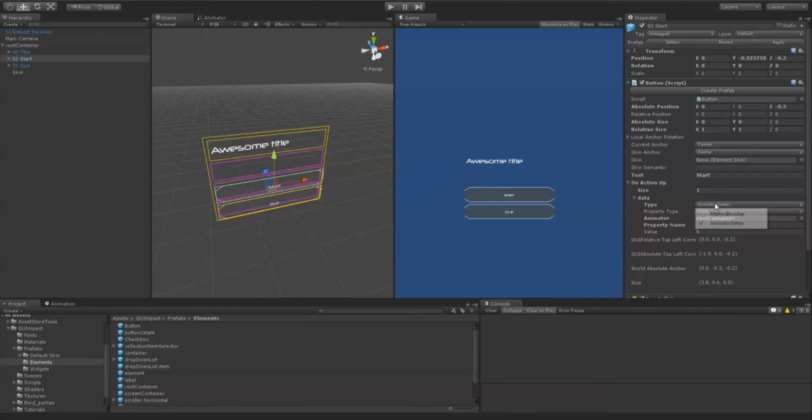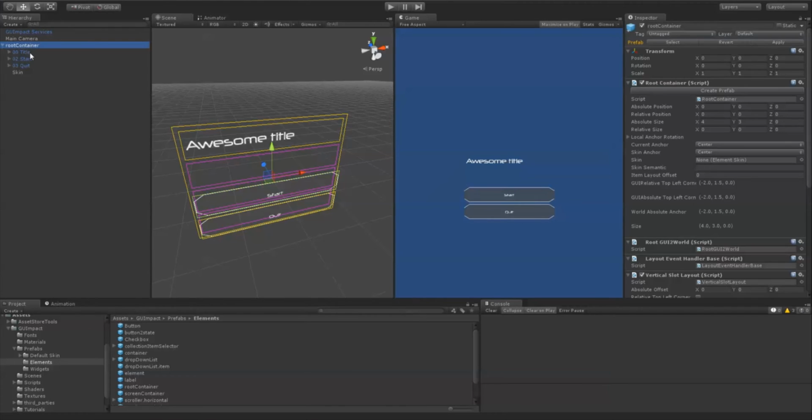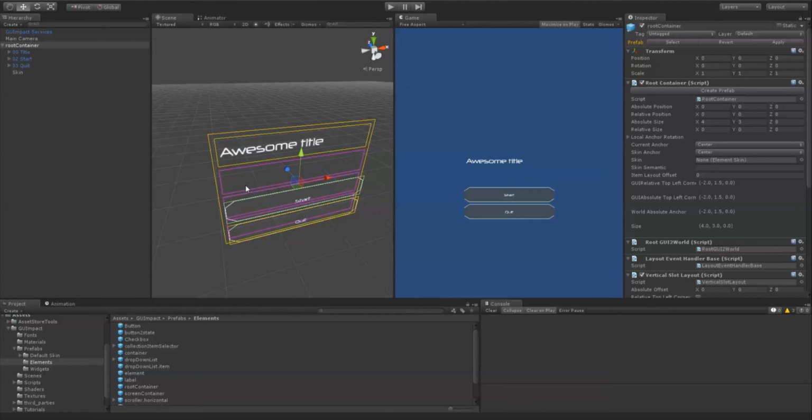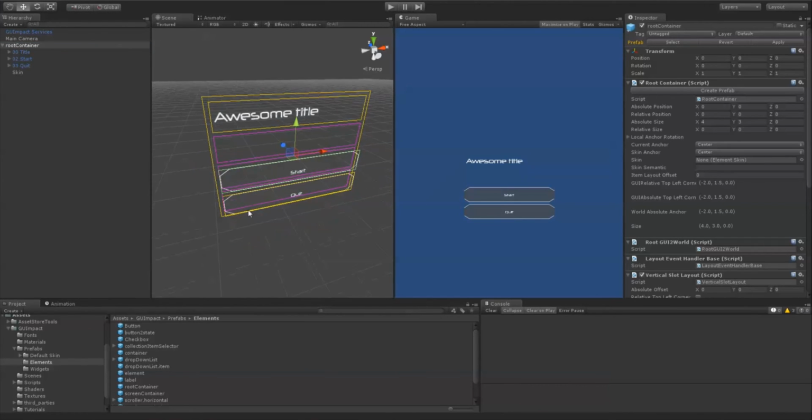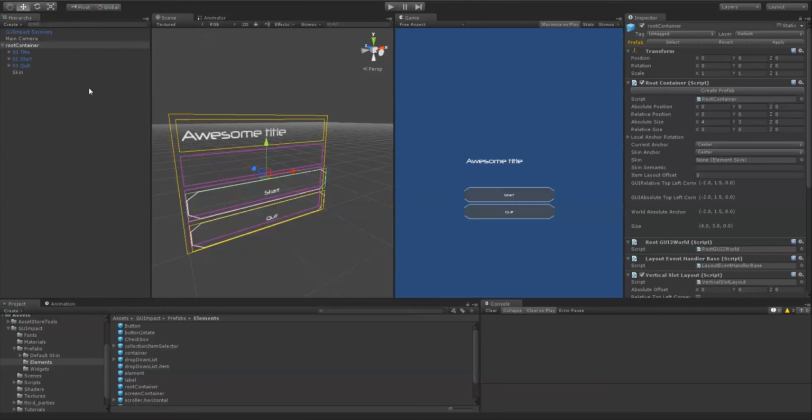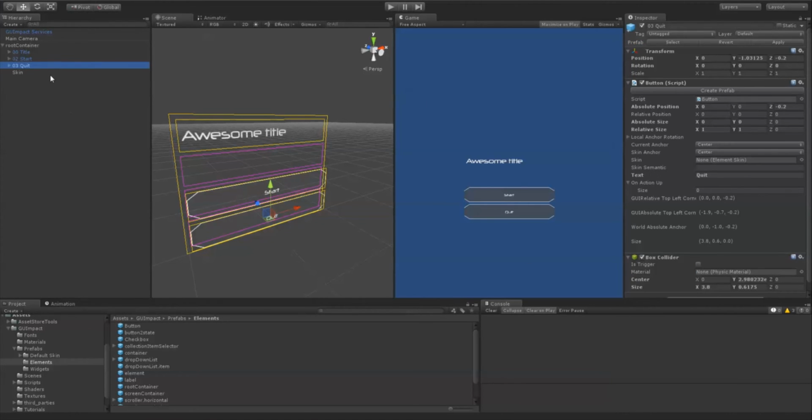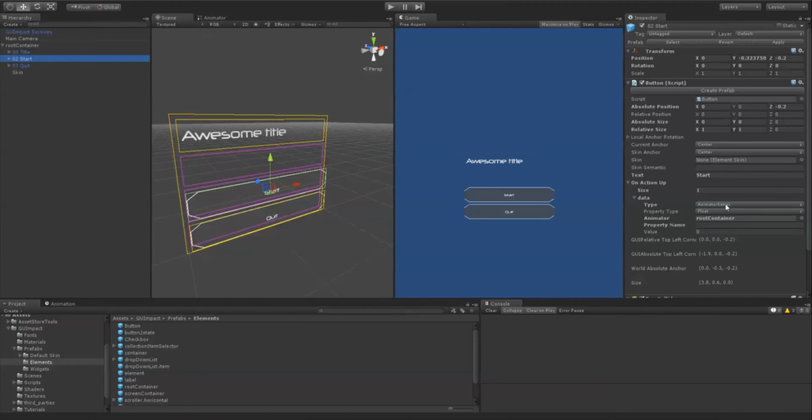Because here you can set any parameters in mechanism through this callback, and most properties of GUImpact can be animated through mechanism and the Unity-based API. So you can have the full power of Unity to animate, to create your GUI, and then just use GUImpact to bind everything. So that's our start button here.